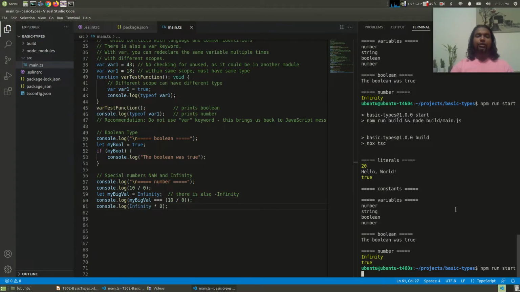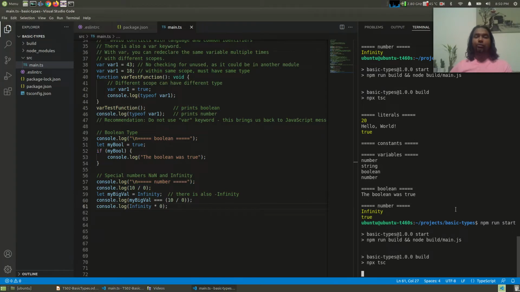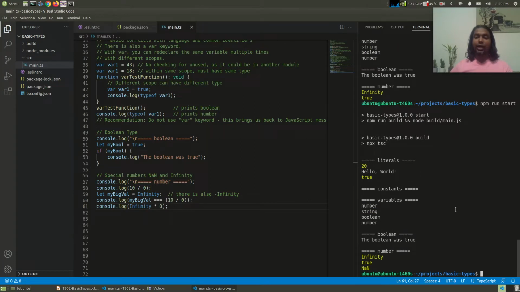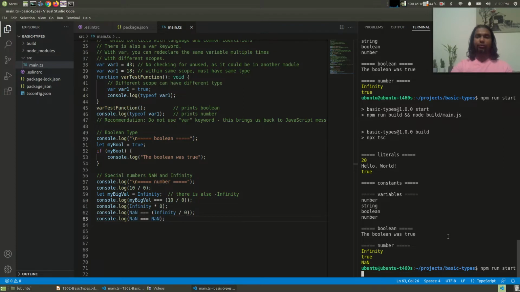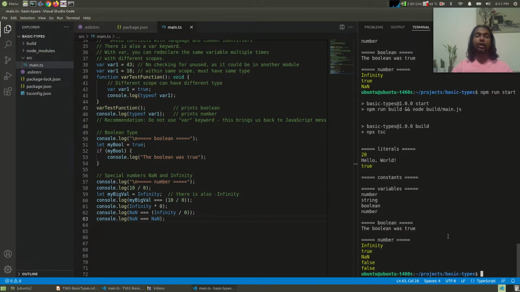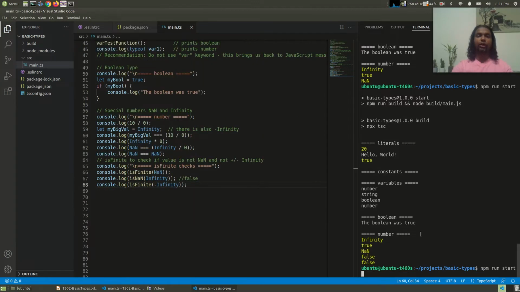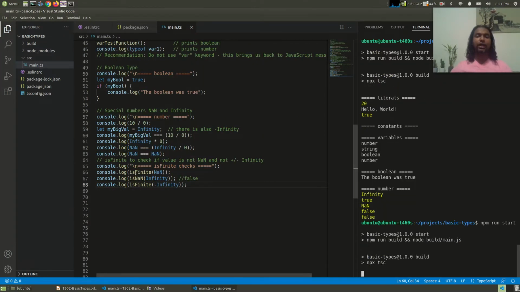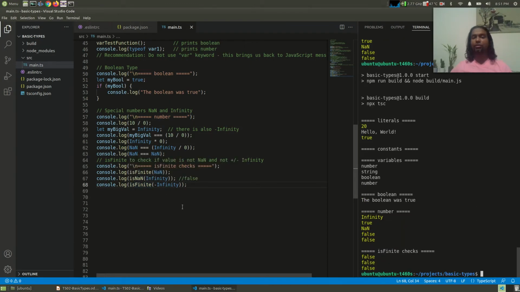But what happens if we multiply infinity by 0? We actually get a value NaN, or not a number. Not a number is a little bit strange in that two not a number literals are not equal to each other either. They cannot be compared. We got two falses here. We can use these functions isFinite and isNaN to check if a value is either not a number or if it is finite. So it has to be not a number and not infinity or negative infinity either.